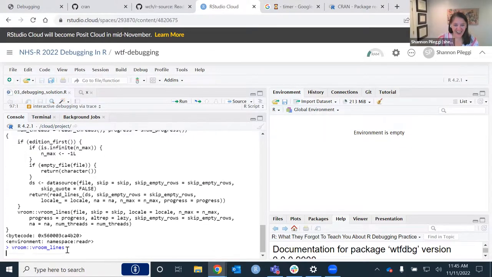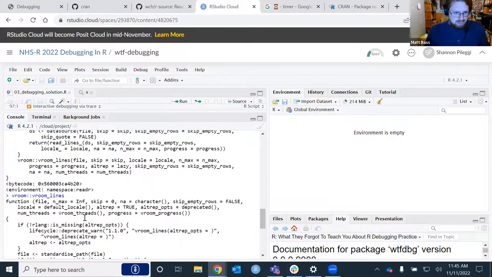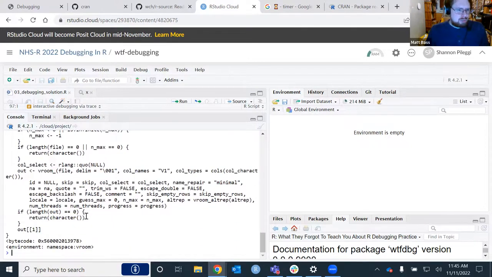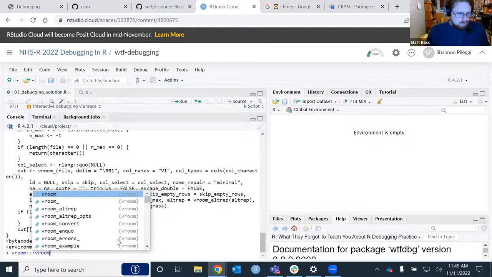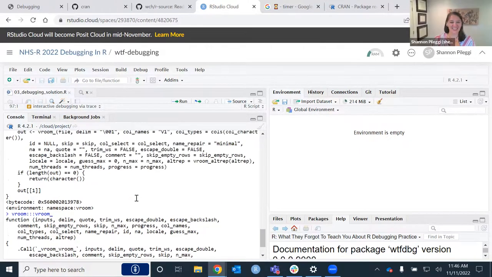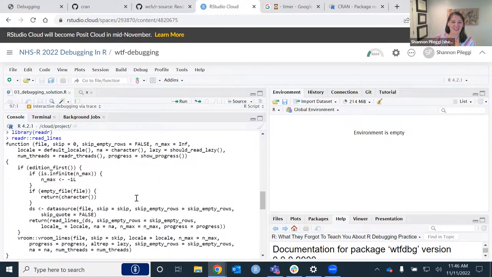But it doesn't look like it's an actual R function. It looks like it's a DLL, or it's written in a different language, I think. So yeah, the vroom underscore is the internal function. And then there's another reference. Wow. And there's that vroom_vroom call, which when I got to that, it said something about DLL files and things, which I think means it's like a compiled program that works all by itself without R. Yeah, okay, so you took it like 5 steps further than I did. So that was amazing, and it was a great example of how you can walk through it. So thank you so much, Matt.